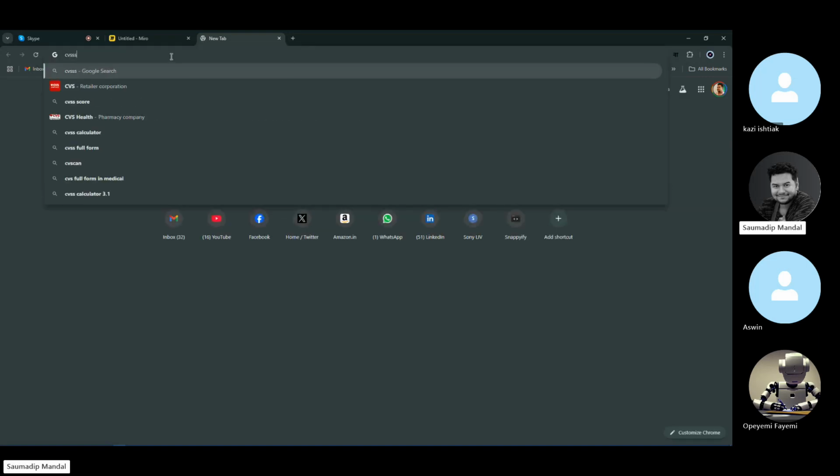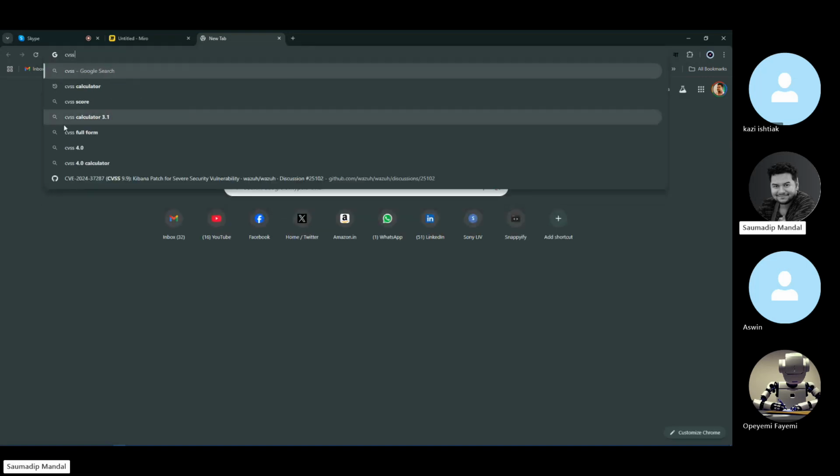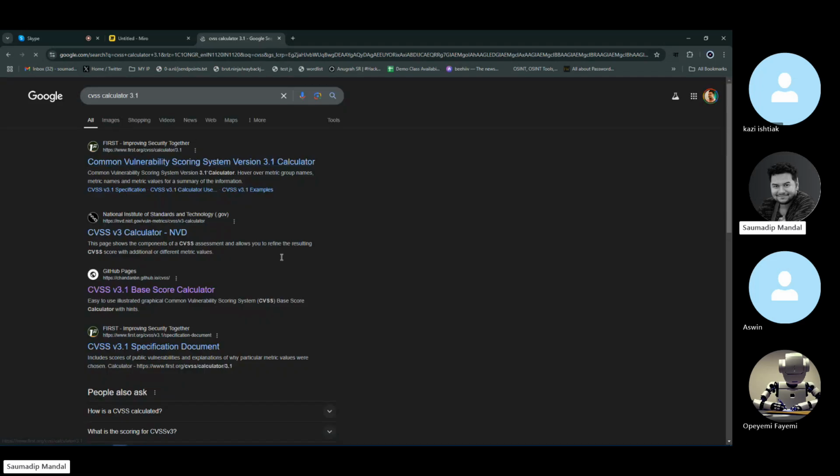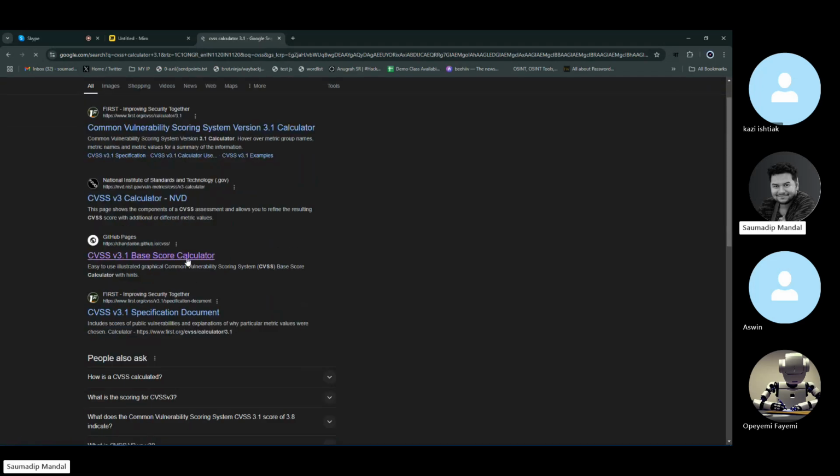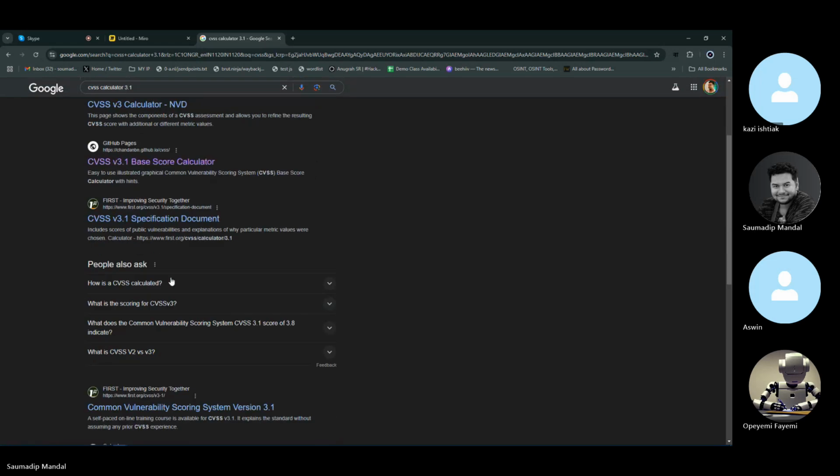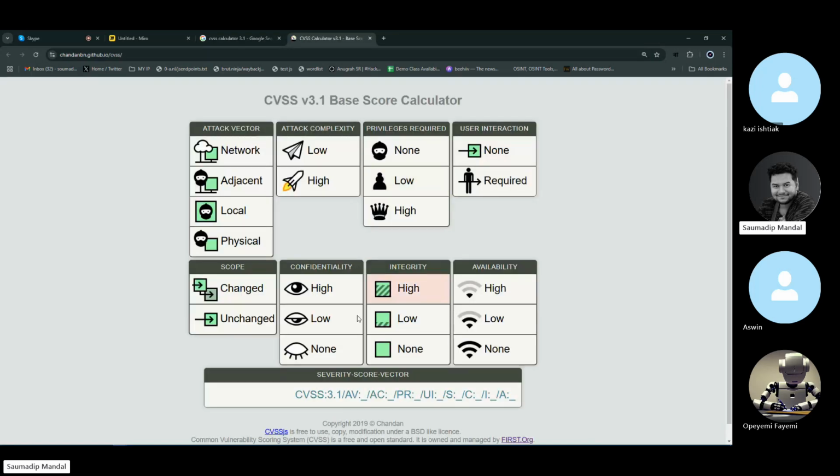If you just search on Google for CVSS calculator 3.1, you will find a lot of calculators from different perspectives. Another one is by Chandan, made on github.io.